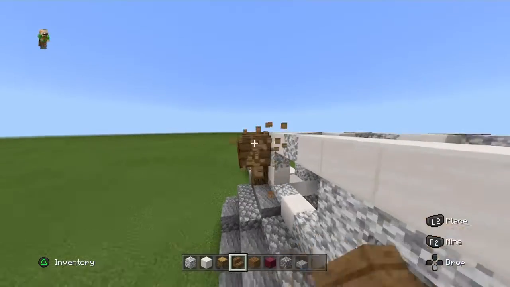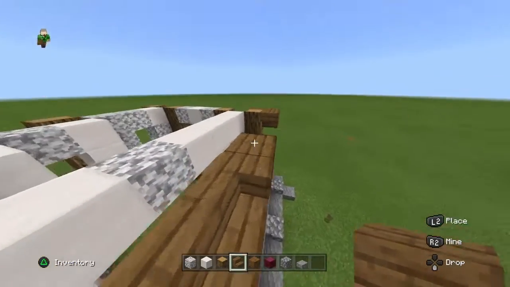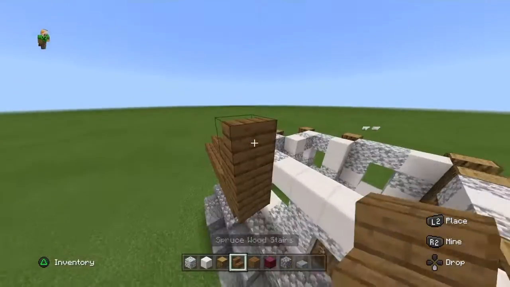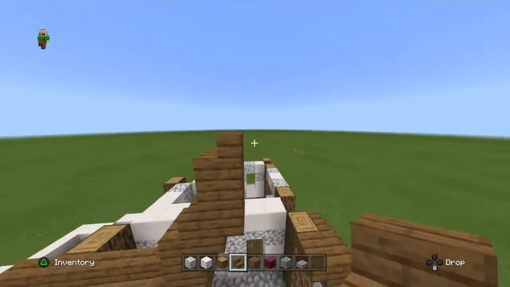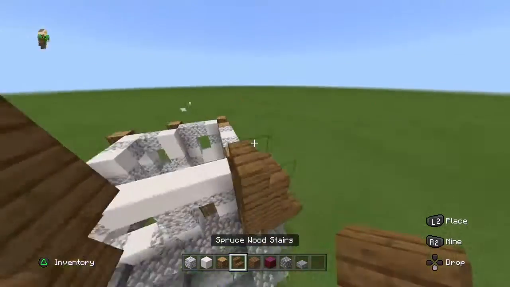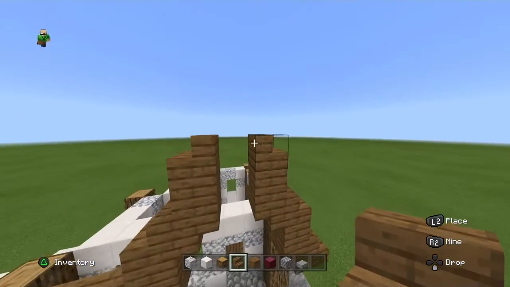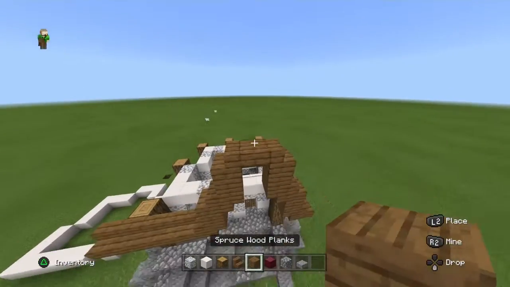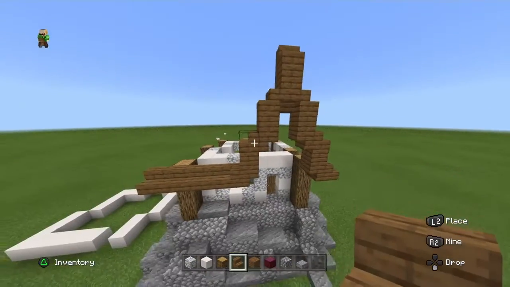Like this. And now there's a simple pattern you're gonna want to follow. Forward facing stair, upside down stair, 1 block, forward facing stair, upside down stair, up 1 block again, forward facing stair. And now when you get to your center point, which I will get to with both these parts, once you get to your center point, put down an upside down stair facing forward, and then 1 block and forward stair facing forward.